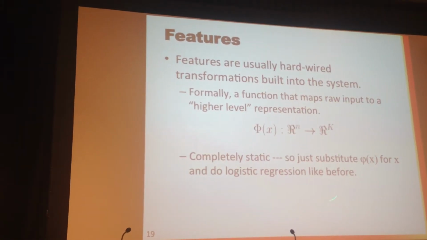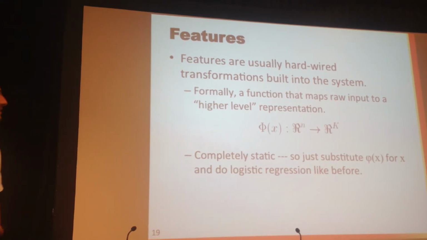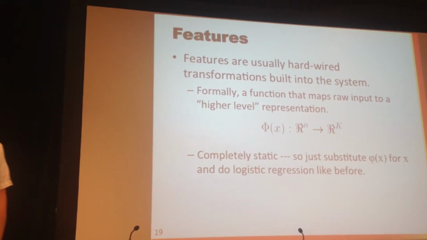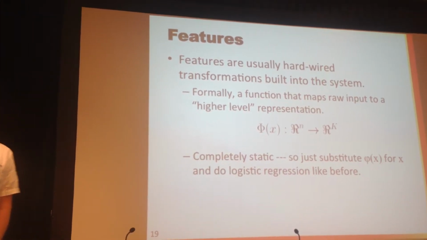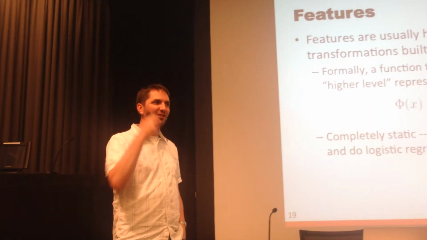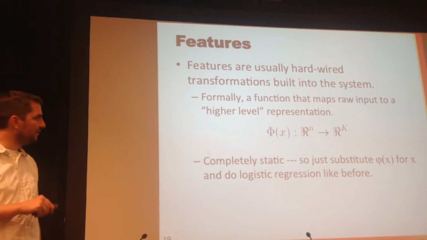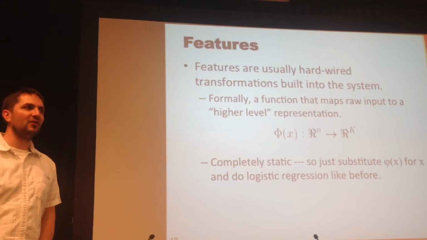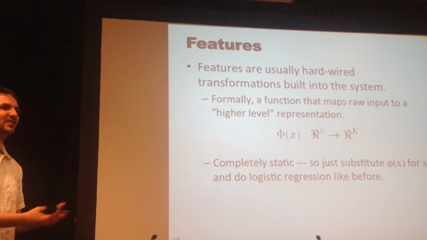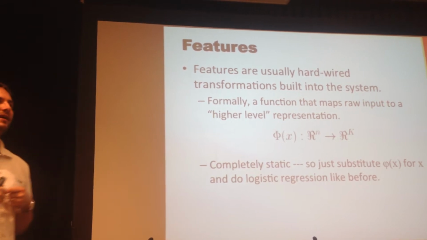Okay, so this is the picture that we want to achieve, and as we've been talking about, the way we usually fix our algorithm is we build some function that we usually call phi. You'll see this unintrusively slipped into papers, where they created an algorithm and then engineered some features to make their algorithm work better. The main thing about this is that it is completely static. So we said earlier, someone gives me this handle detector or this cylinder detector, and it doesn't change. It's hardwired. I can't change it.